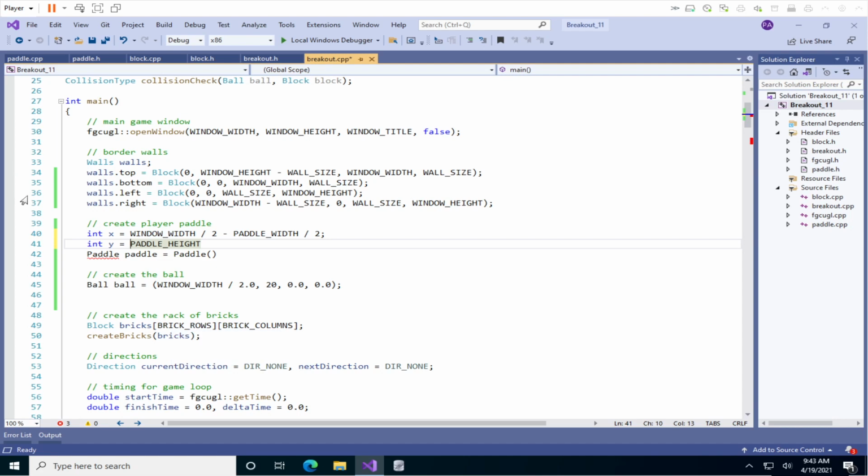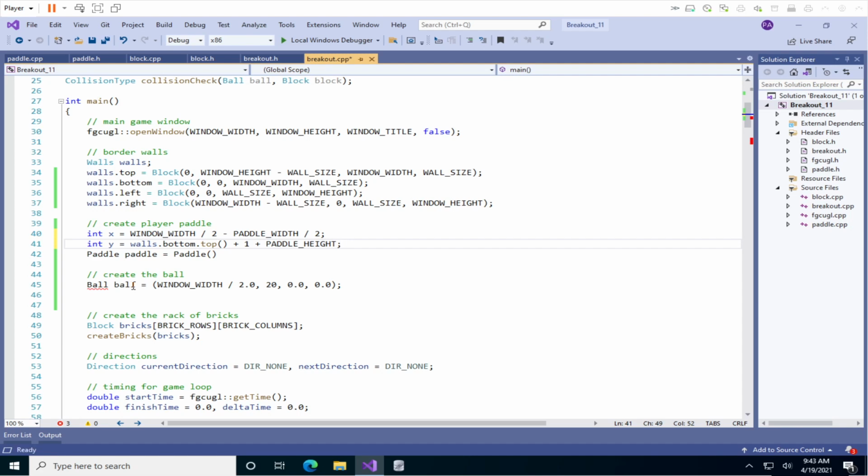We've declared our walls up here as blocks, so we can actually use the bottom wall. So walls.bottom, and we can get its top, and let's add 1 to that, and then add paddle height. So the paddle is 20 pixels high, so we're going to space it 20 pixels above the top of the bottom wall, so that there's a nice even gap between the paddle and the bottom of the screen.